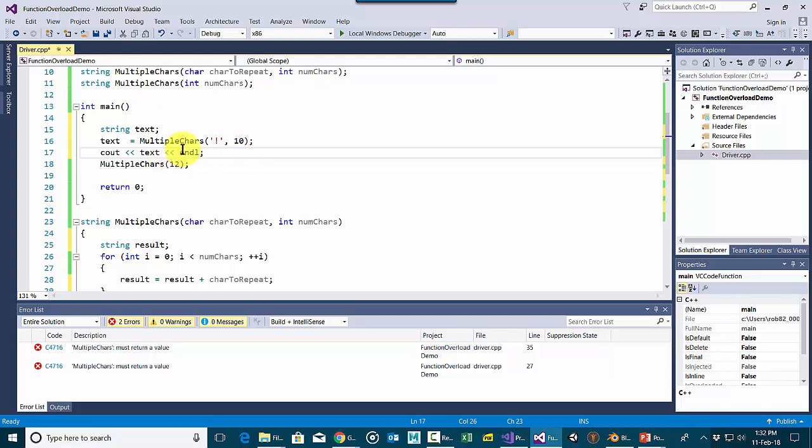And then, just to show you, one way of using a function like this is you can have the output of this function, which is a string, be assigned into a variable you've declared before and output it.